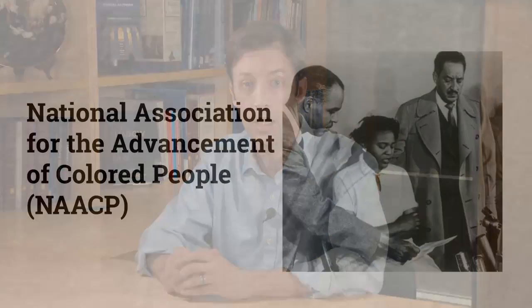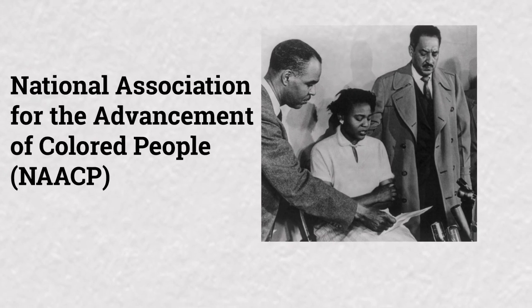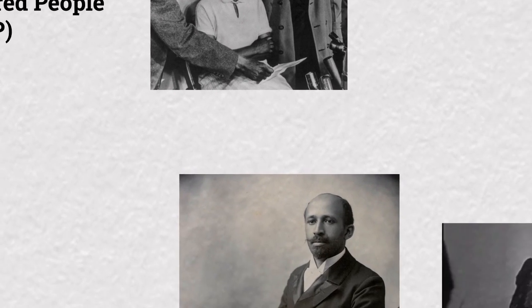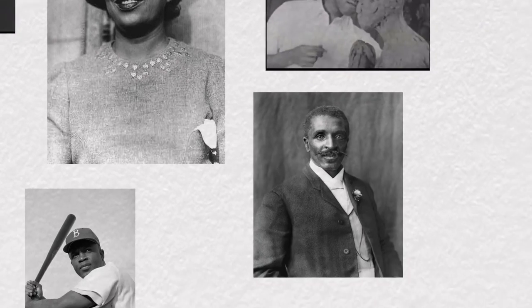It's important to understand that Brown didn't come out of nowhere, and it didn't come from the Supreme Court alone. Brown is the culmination of decades of careful work by the NAACP Legal Defense Fund, and it's made possible by changing societal attitudes about race, by the success of people of color in business, the arts, and science, by their participation in the armed forces in World War II. It became much harder to argue that segregation was a reasonable response to real differences between the races. It stopped seeming sensible and started seeming oppressive.